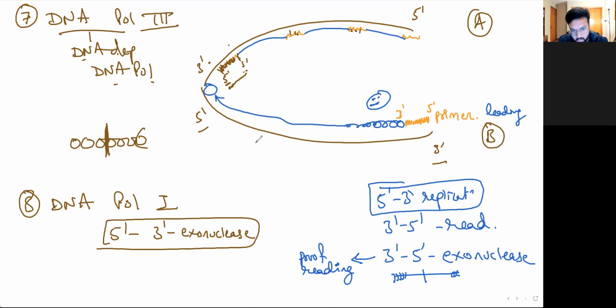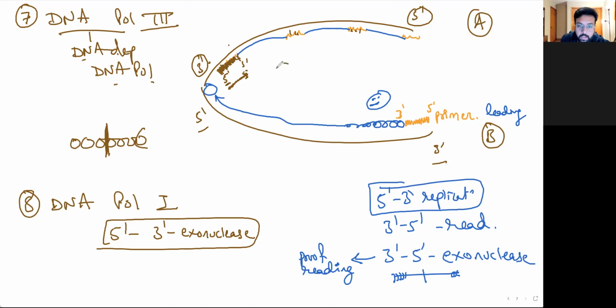That brown one from 5 to 3. Uh-huh. So, in which direction would it be going, 3 to 5? Okay, this is 3', right? This is 3' to 5'. This is the parent strand, and we formed a primer from 5' to 3'. This was the primer, right? Okay. Now we want to cut from 5' to 3'. So you will start from here and you will start cutting this primer from 5' to 3'.